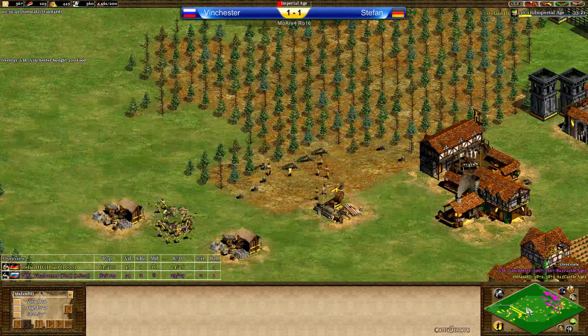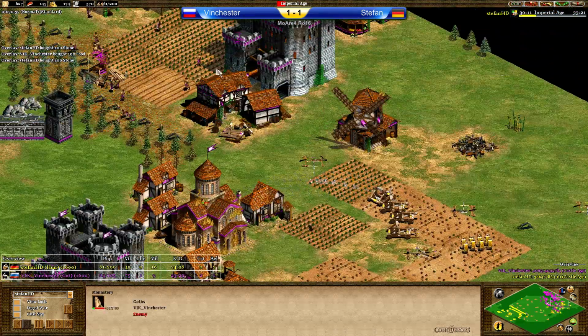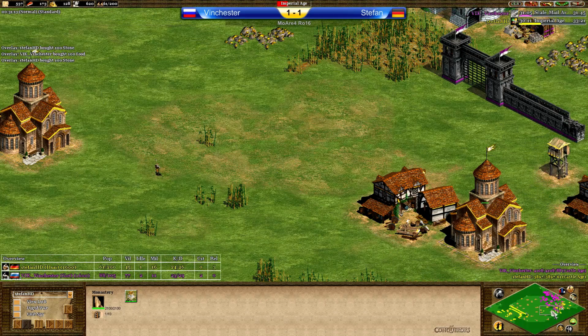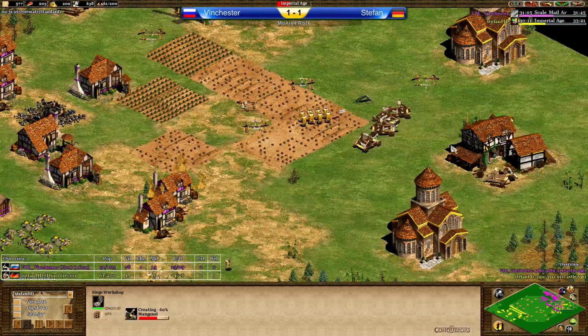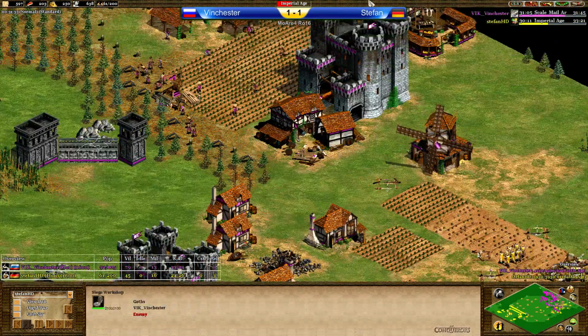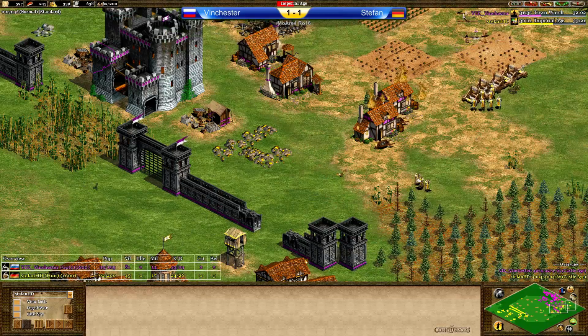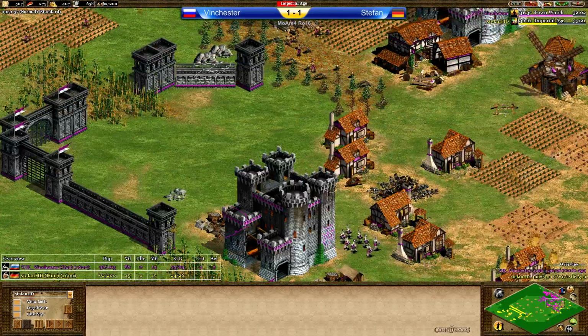Only 1 TC as far as I can see. Makes sense. And this monastery will go down. Not sure, did Stefan get a few relics in? There's 2 plus 1. I guess he's missing 1 then? Or does he have it somewhere else? I don't know, maybe Vinchester got 1 relic. With Imperial Age coming up, Stefan may be able to get a castle up. He's got the stone almost. He might do a lot of damage here.